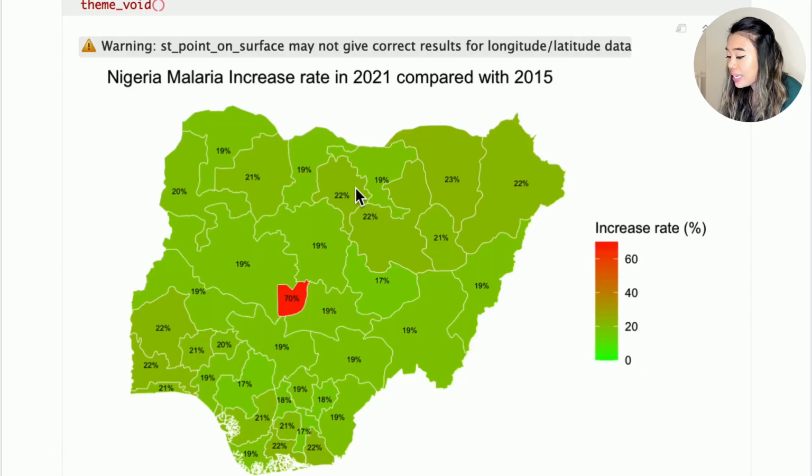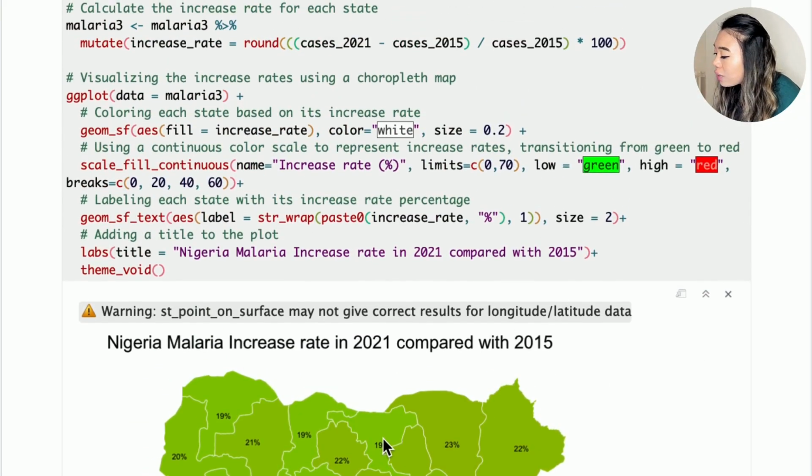So here we see that the resulting map allows us to quickly identify regions with significant growth in malaria cases over the selected period. And through this visualization, you can pinpoint regions where malaria is on the rise and potentially allocate resources more effectively.